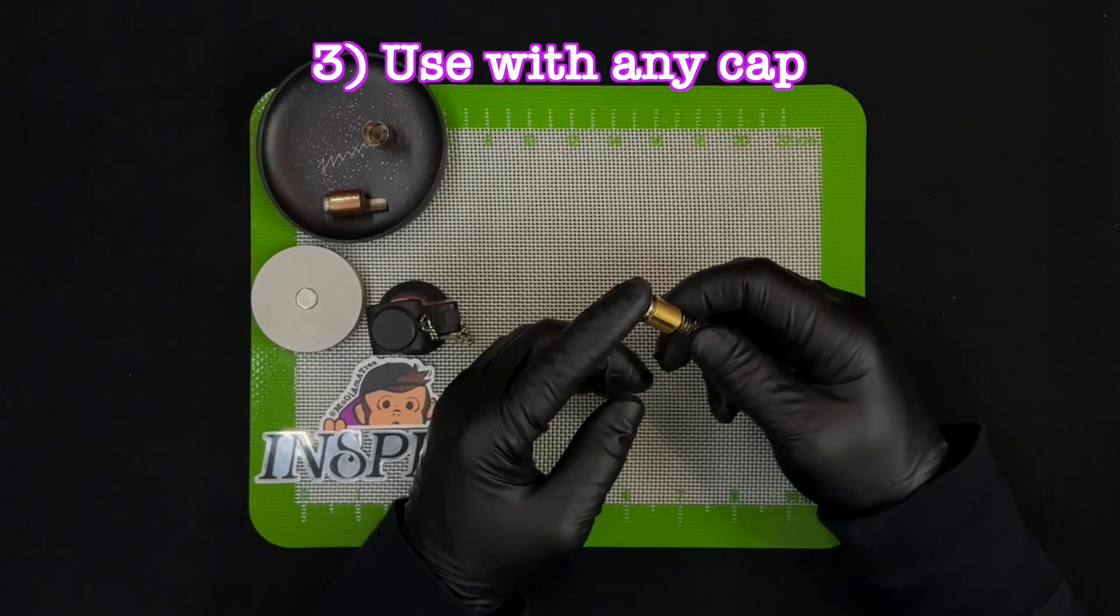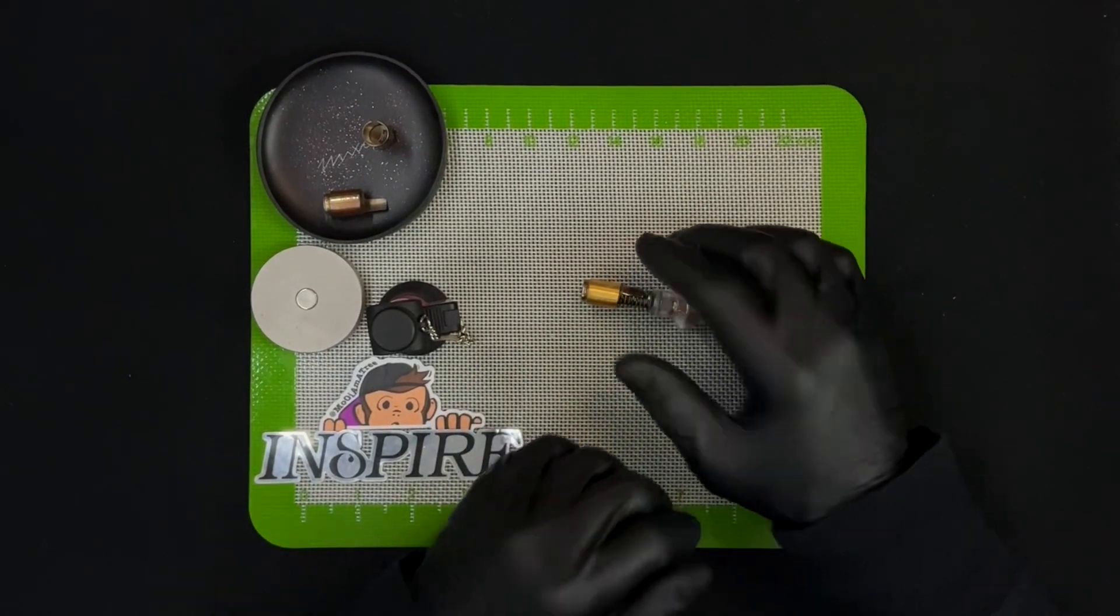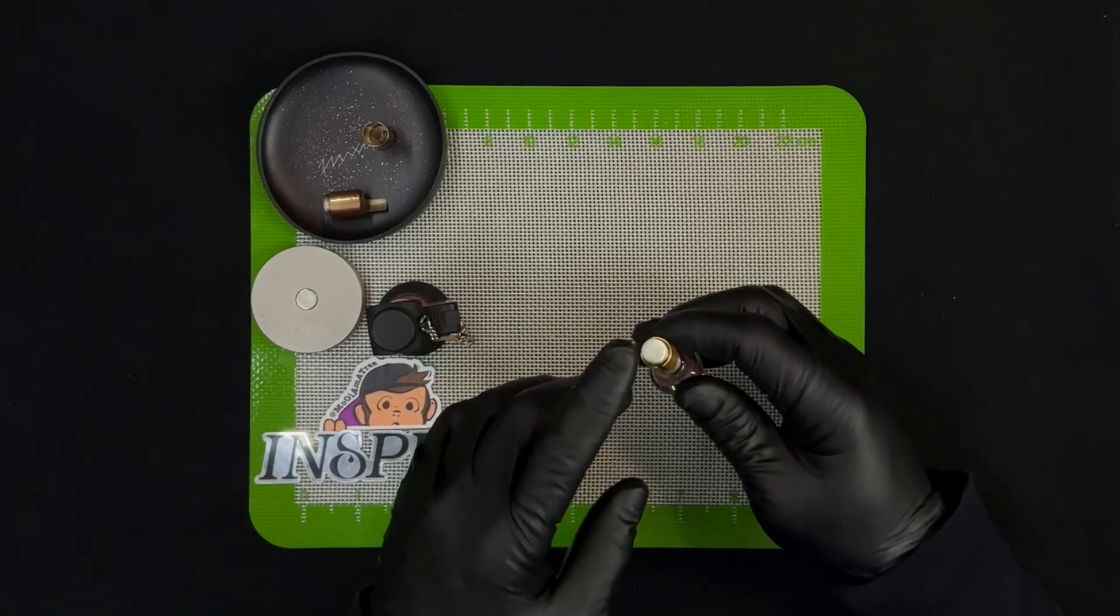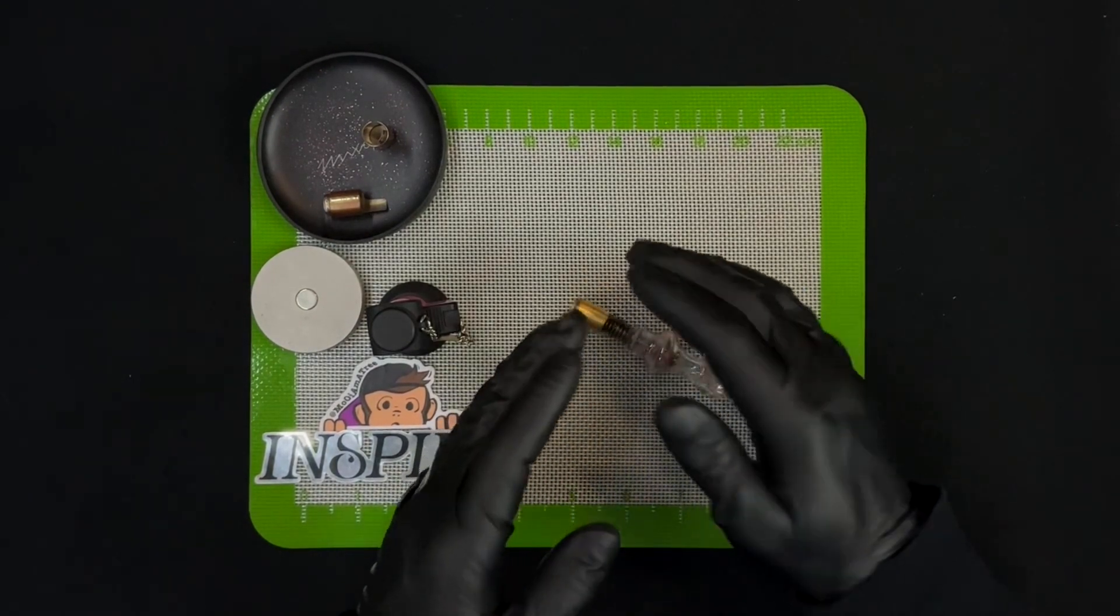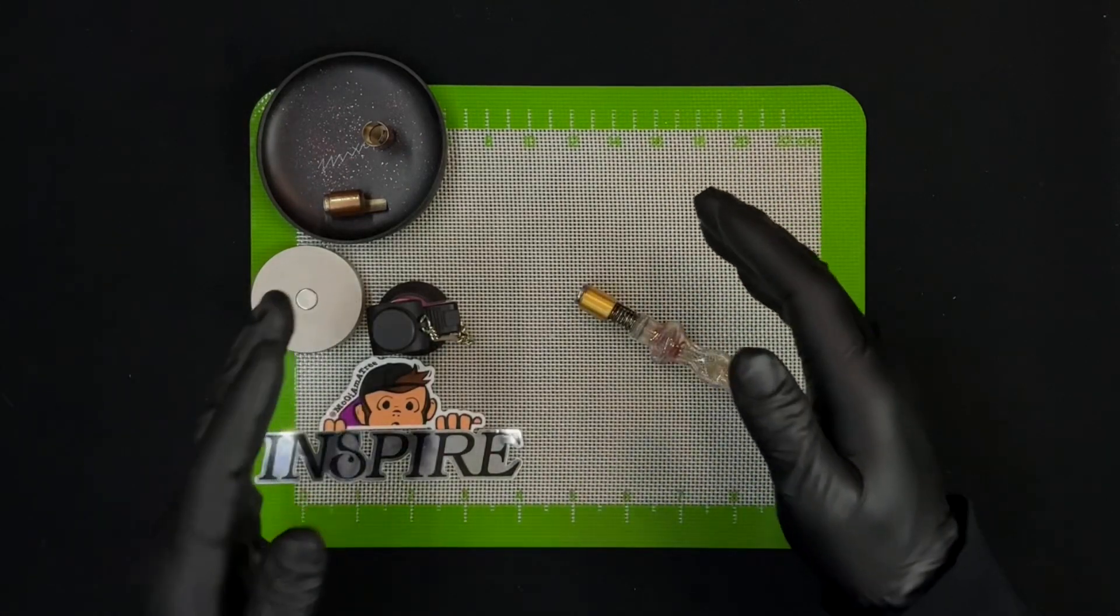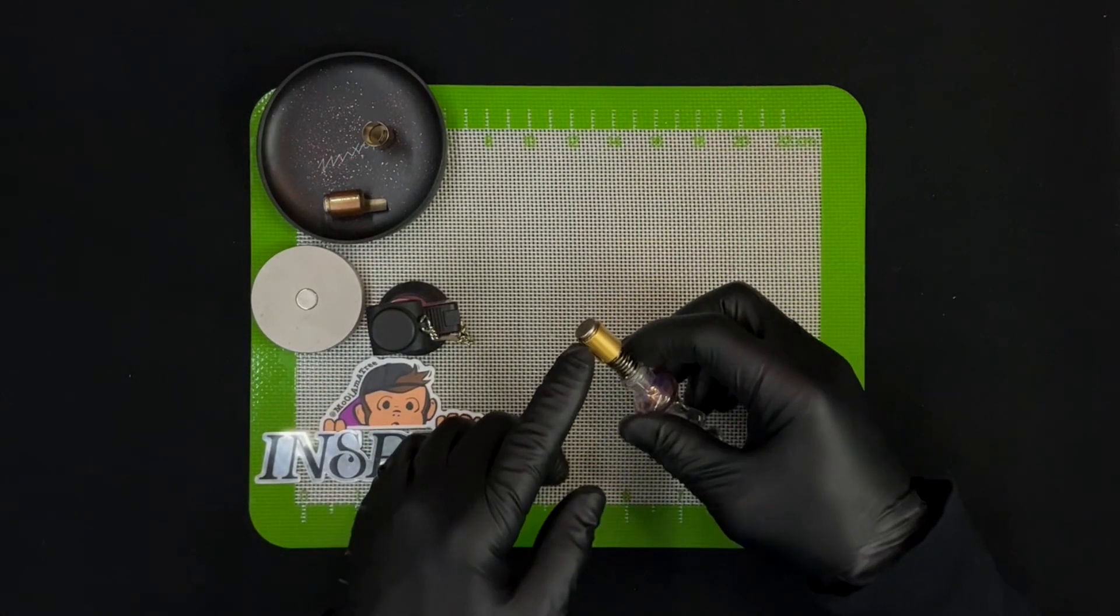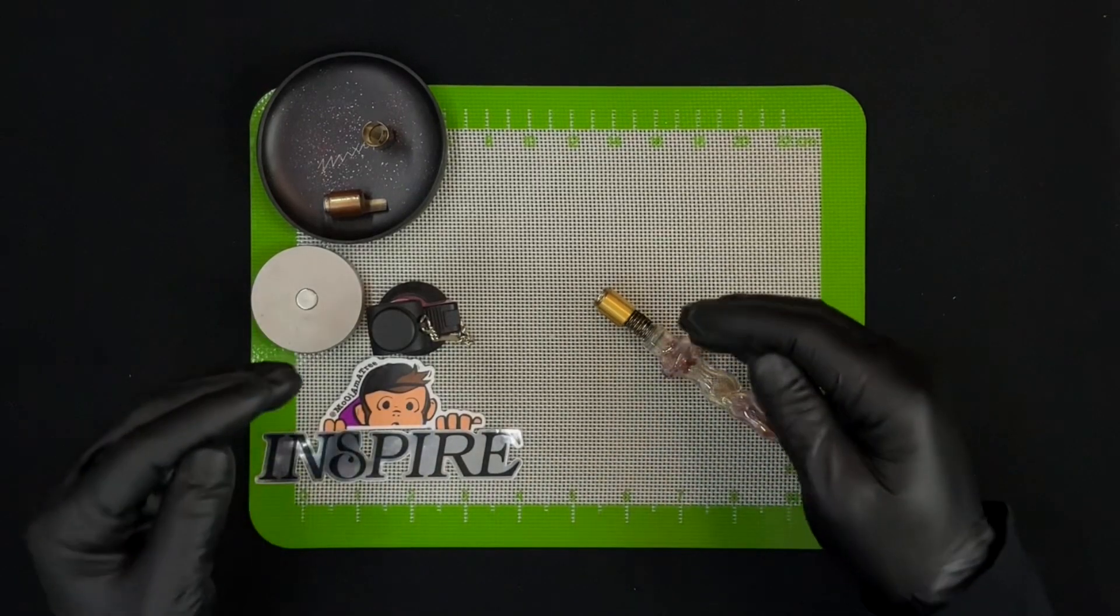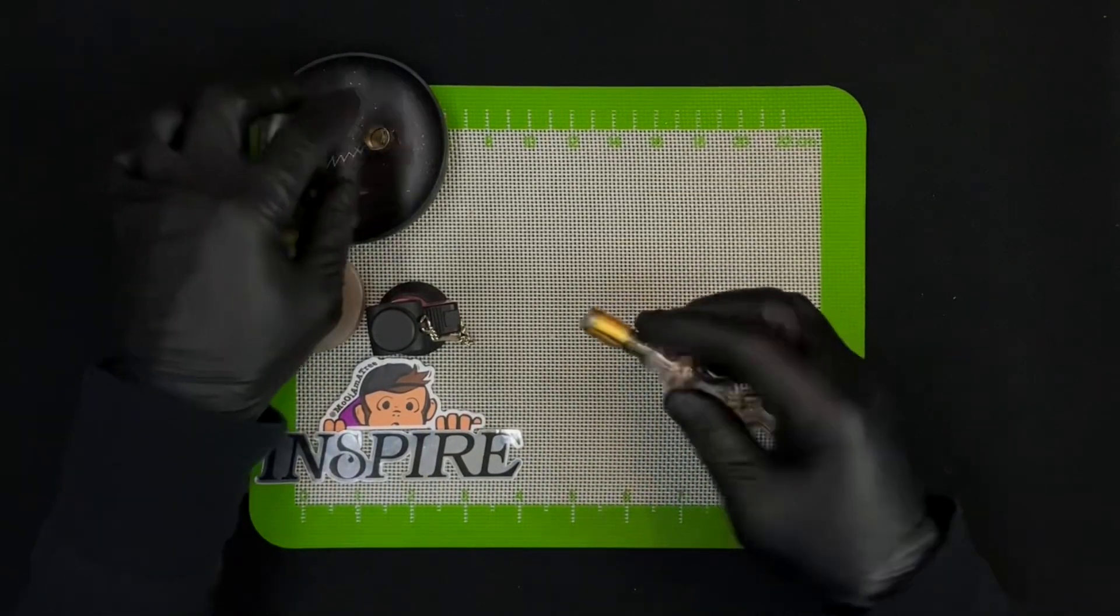So to wrap up why I like the FMJ: well, the versatility is great, the different materials are great, and the fact that I can put it on any cap that I like is a really big bonus for me. If you're a DynaVap enthusiast and you know that caps all have their own personality as far as to how far the clicks are away from each other or how hot or cold it'll make your hit, then you'll understand the value of being able to take your jacket and put it on whichever cap you want to experience that day, like low temp, high temp, or induction.